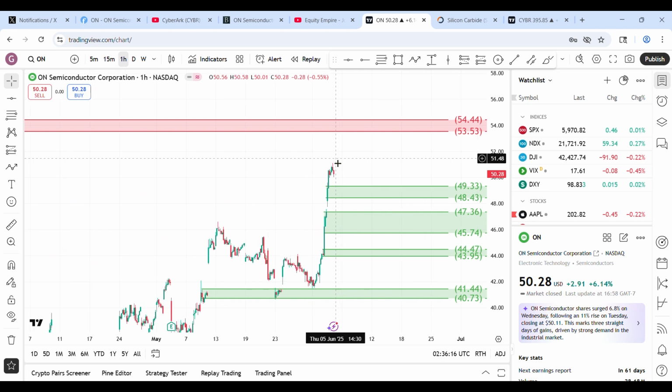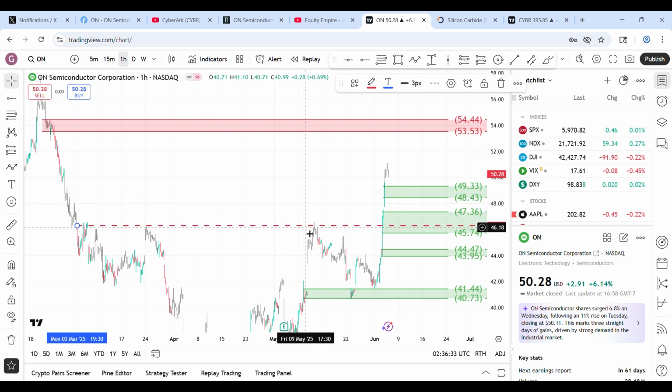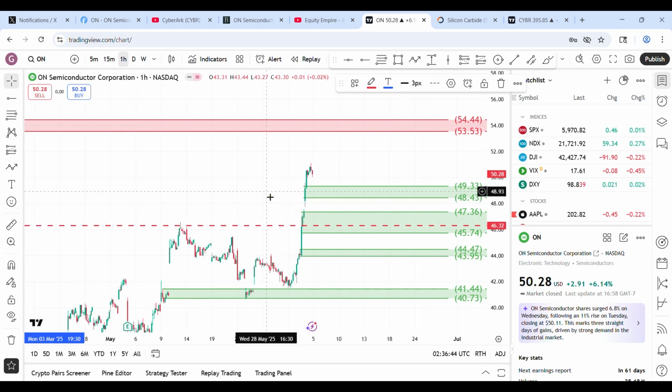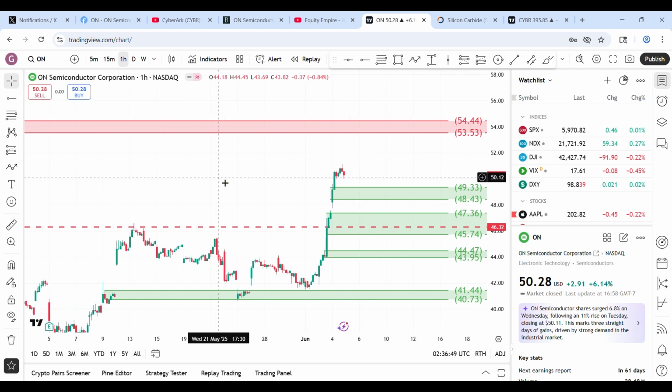So if you wanted to be aggressive, you go for a quick bounce trade right off the 49 price range. Protective stop just below 48.43. Now, oftentimes after the start of an uptrend, you will see a pullback to the breakout point where the uptrend had just started. So once we broke above this resistance level, oftentimes you'll get a pullback to somewhere around that breakout point. So instead of going for the real quick bounce trade here, it's a pretty aggressive trade, I'm going to set up a trade that's right at the breakout point here.